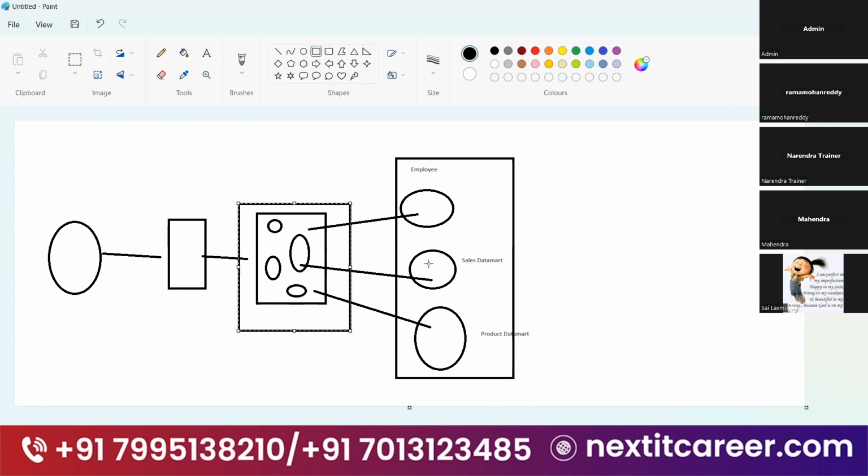For a data mart to get the data, the data warehouse should be created first. So this data mart has to wait until the data is loaded into the data warehouse, or until the data warehouse is created. That is why this is known as a dependent data mart.